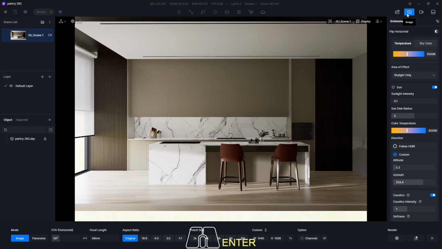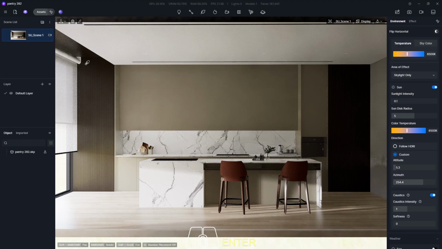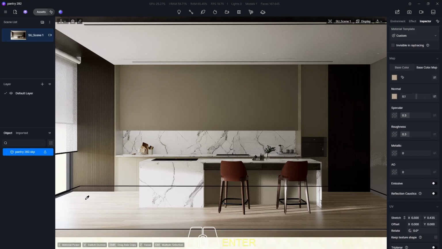I think we need to change the parquet material. This is too strong. The specular, let's try 0.1, and then roughness 0.4.